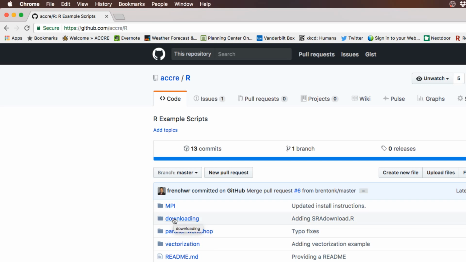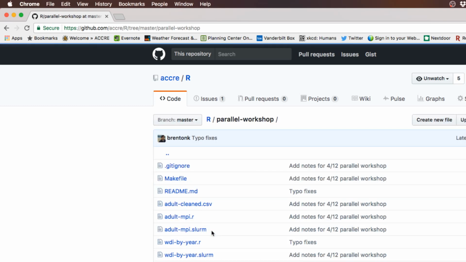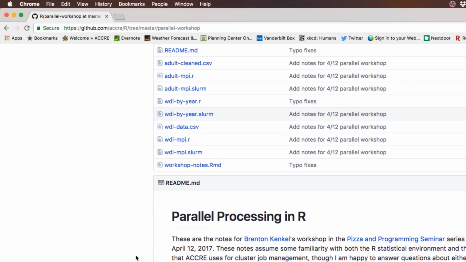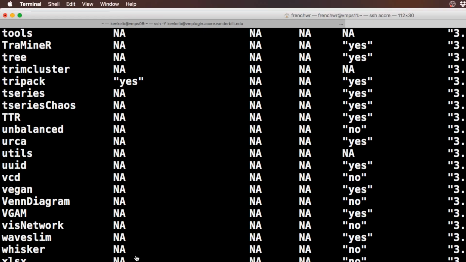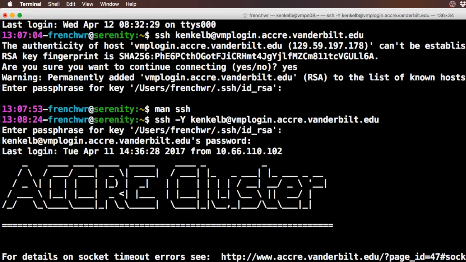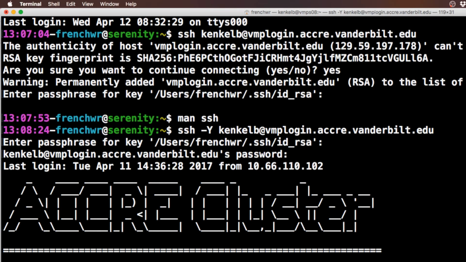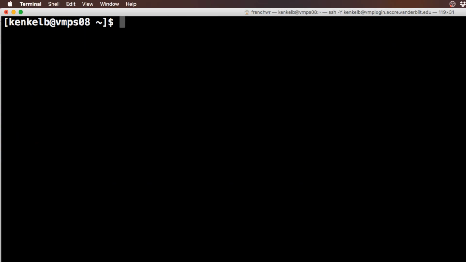If you go to github/ACCRE/R and then parallel workshop, he's created a really nice README and such that I'm sure he'll walk through. And let me go ahead and close this out as well, just to prevent confusion. Is that big enough, or would it be helpful to make that a little larger? Larger? Okay, so with that, help me welcome Brenton.